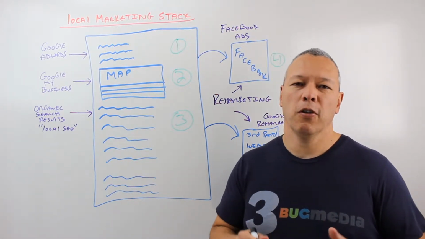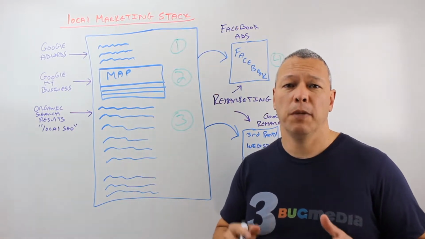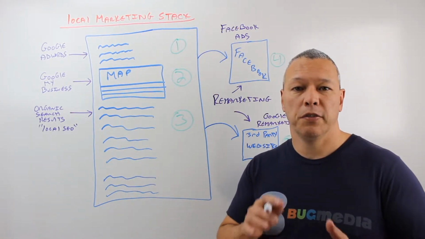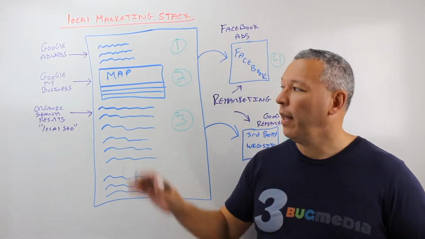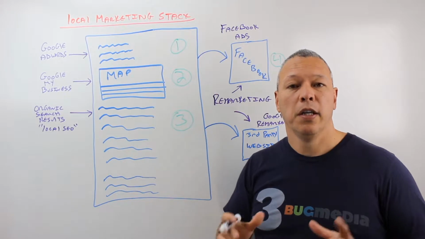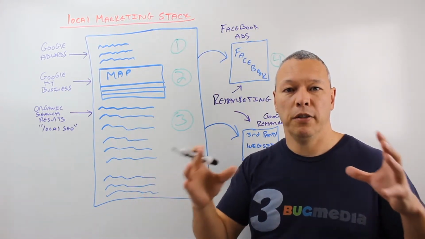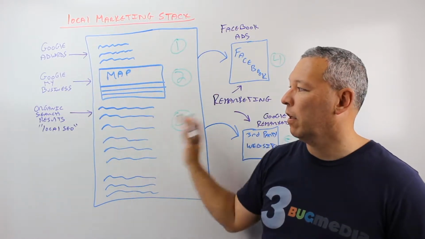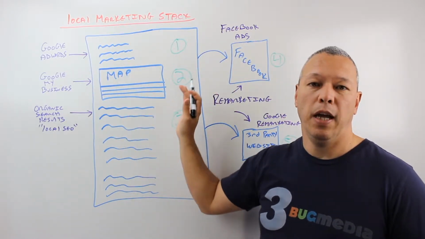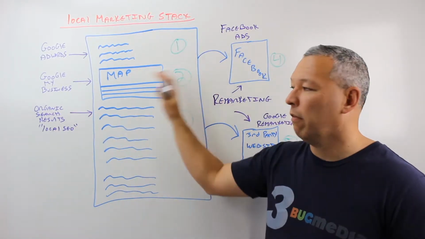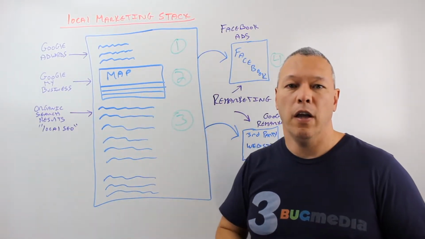Today we're going to talk about creating a local marketing stack for your business. If you're a local business and you really want to become the dominant player online for your industry and your market, then these are the assets you're going to need to put in place to create a really comprehensive, overall marketing strategy, covering a lot of bases, so you can stay in front of your potential customers wherever they are online.